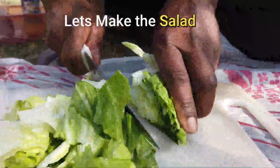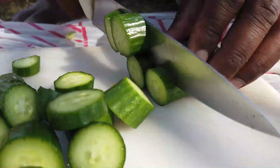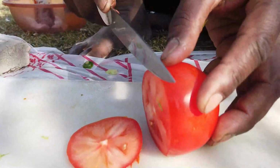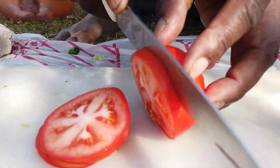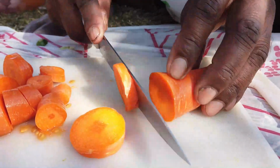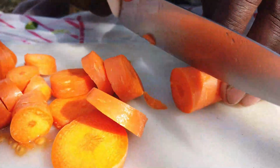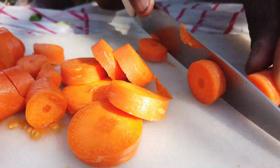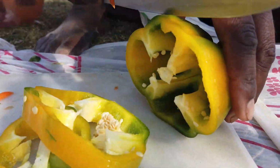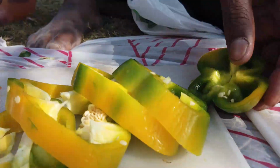Now let's make the salad. So cut some lettuce and some cucumber and some tomato and 2-3 carrots. Also capsicum, the sweet capsicum.